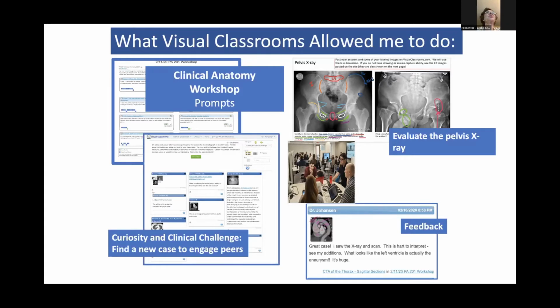So what did this do for Krista? What did it allow her to do? I'm going to read her words. Krista says that Visual Classrooms enabled her to provide a safe space for active learning, reflection, and social discourse to give her physician assistant students opportunities to test their knowledge and skills in a more clinically oriented manner. As well, the group work gave students the chance to examine this incredibly dense material from multiple perspectives. They often identified deficiencies in their knowledge and skills and resolved these with each other on the spot. Next slide.